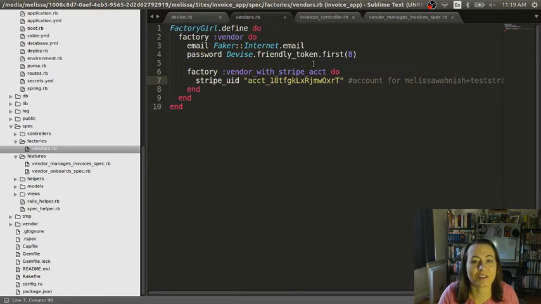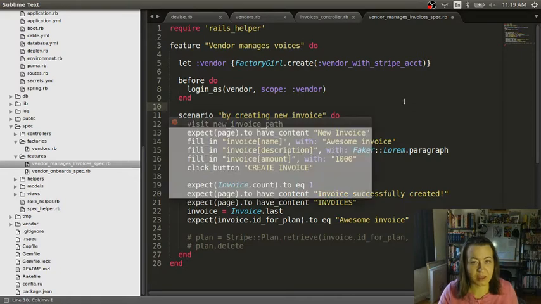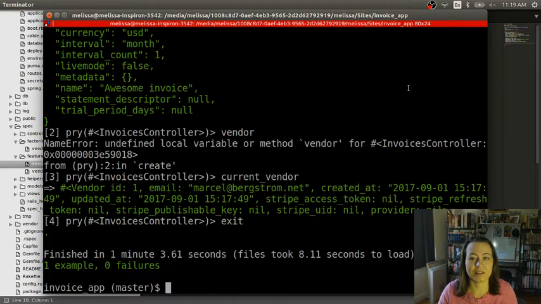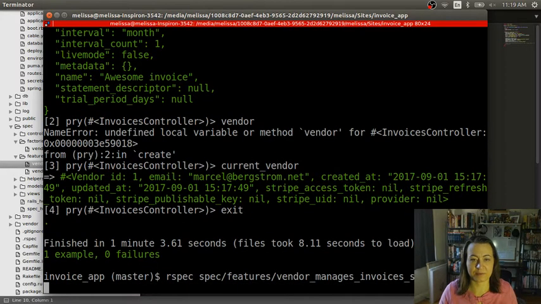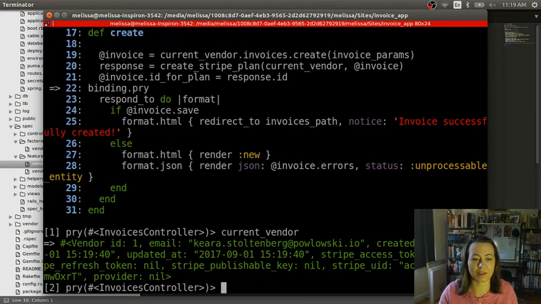So, vendors, okay, I made a separate factory, and I am not yet calling it in my spec with a V. Okay, so we're still not deleting it. All right, let's try again. And let's do, okay, so it has that.